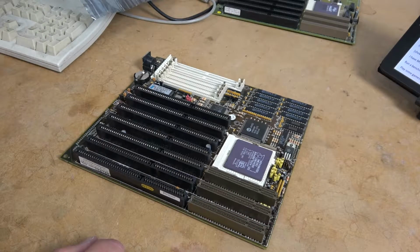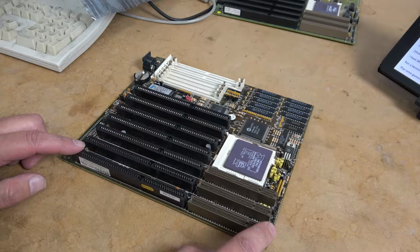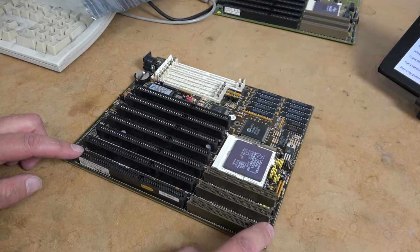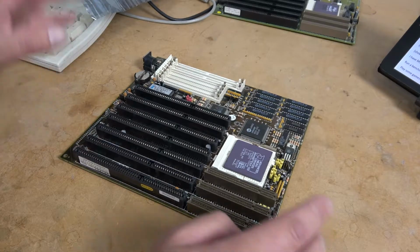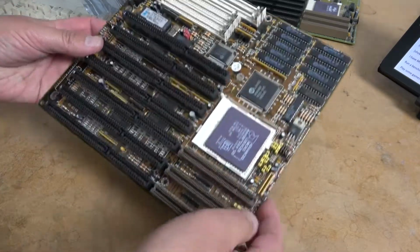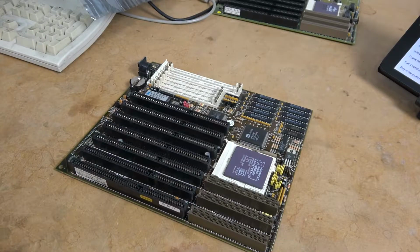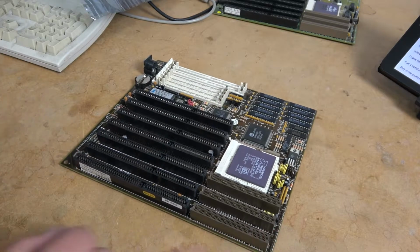When I started looking through the hardware vault, I was reminded of this 486 motherboard, and this might be one of the oldest pieces of hardware in the vault. Of course, all the hardware in the Hardware Asylum vault is special in some way. And of course, with a 486 machine, I've been reminded of my 80 megahertz box that got me gaming. That was what I was using to play Duke Nukem on. I tried to play Quake on it, but of course, it didn't really run very well.